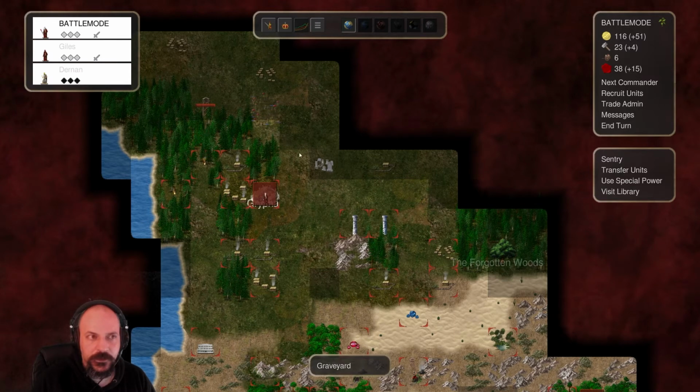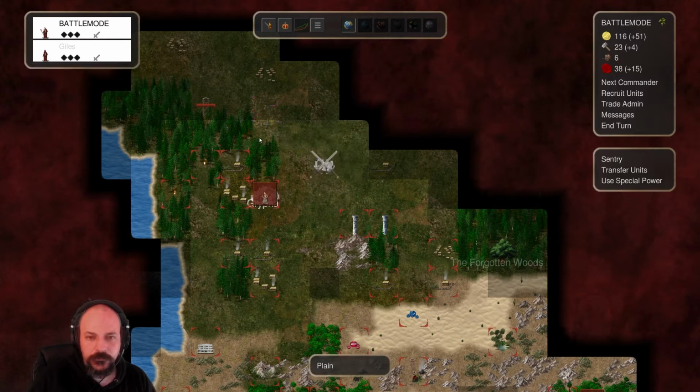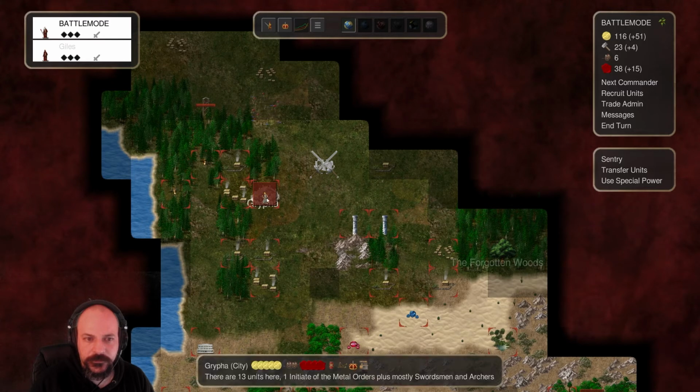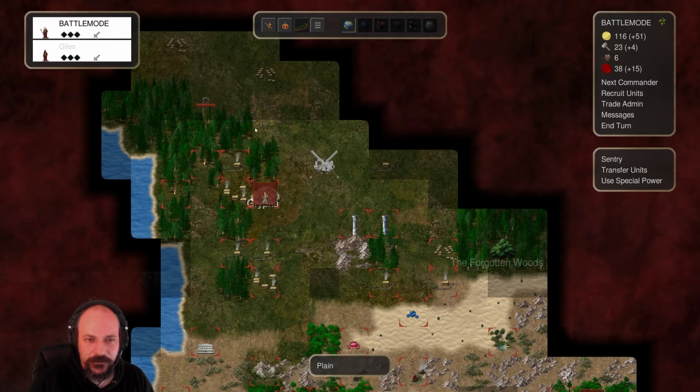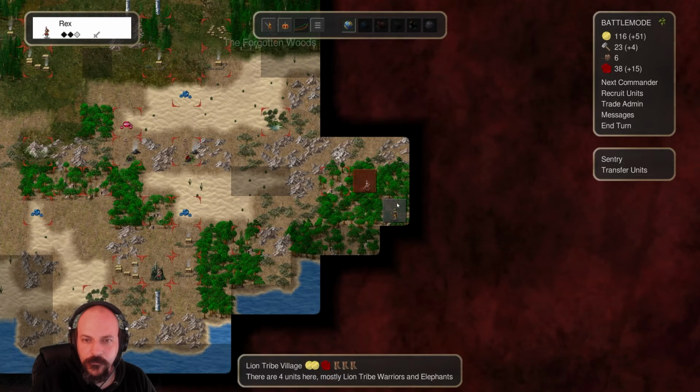Maybe I'll just take this, attack this graveyard out. Just take this graveyard out and hold this. Hopefully we don't lose this town. It's possible they might sneak in, but I don't think they'll be able to get through. There's swamp and 2 forests here, so I doubt they'll be able to get all the way through it. Let's try and take this.